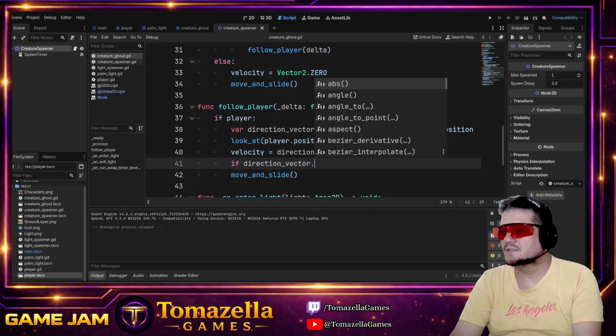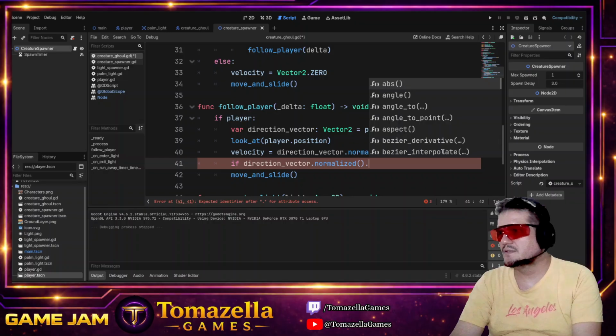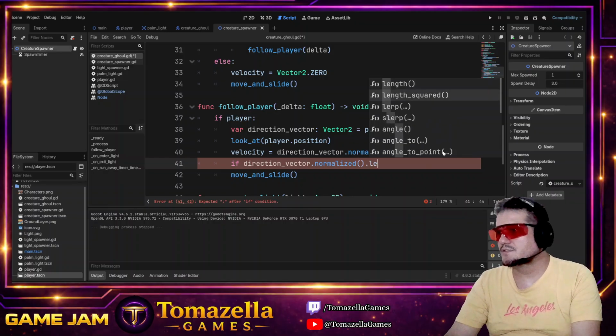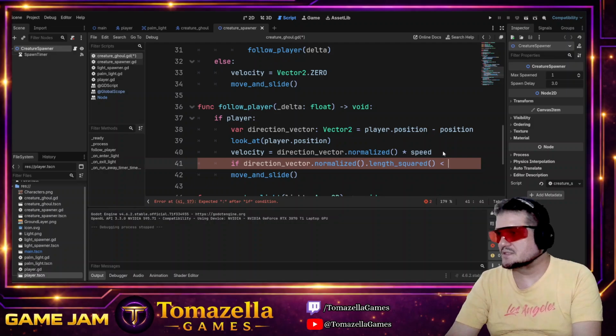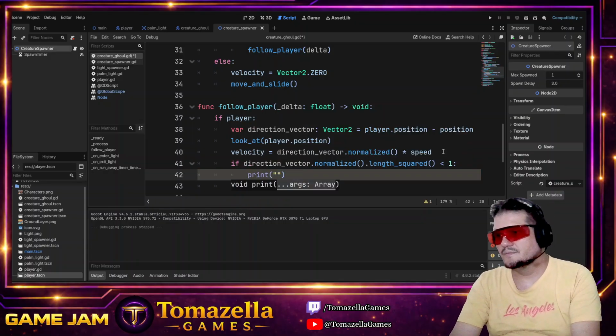Vector normalized, but length squared. One. Eight. Help!